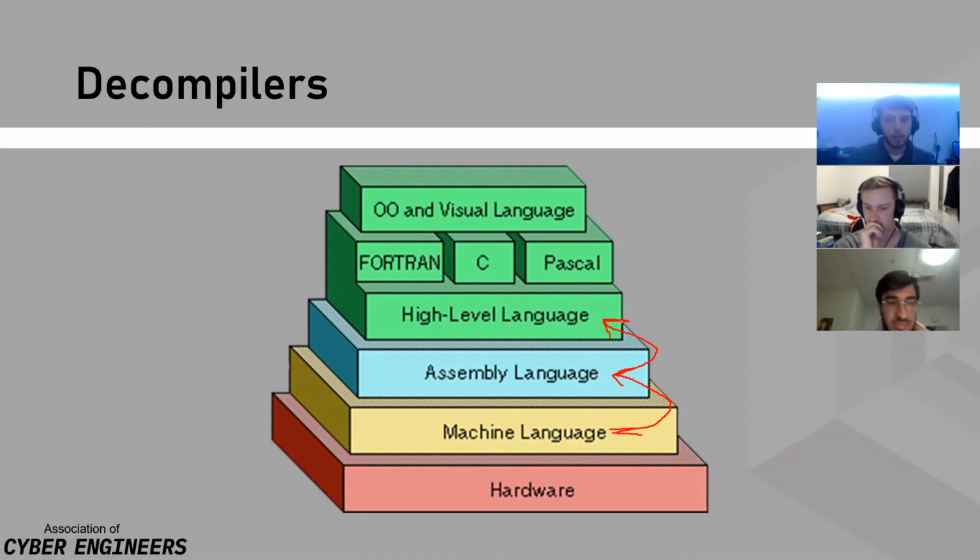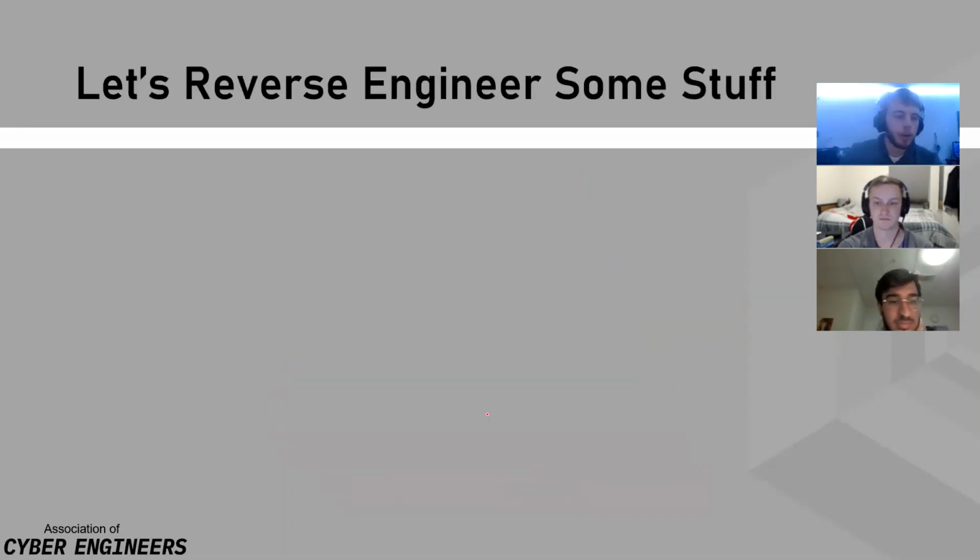We can go, oh, that's malware or something like that. Or we can have our own payload. Way back in the fall quarter, we did Shelter. It was a program that put a payload into the machine language of an executable. To make Shelter, whoever that brilliant soul was had to know a lot about assembly and various high-level languages. So now that we have the basics, let's reverse engineer some stuff.